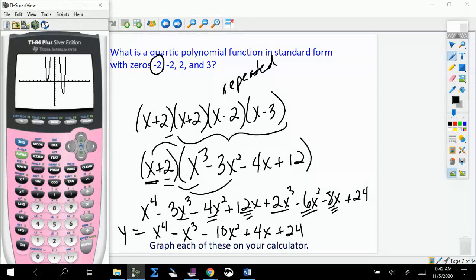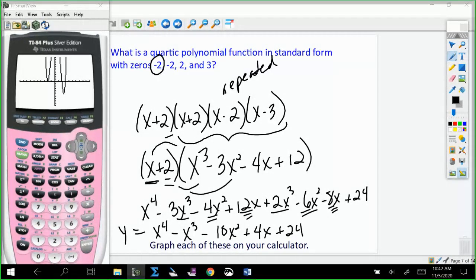The difference here is you want to look at the -2 one, and I'm kind of talking about it up here, but you're going to hear me talk more in my next video. What you'll notice at -2, the place that was the 0 that we said repeated, instead of actually crossing through the x-axis, it actually just touches it. It's almost like it bounces off of it. That's going to happen with that repeated 0 because I see that it hit -2 and then instead of going through, it just turned right back around.